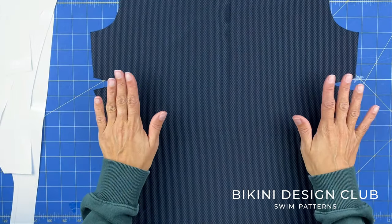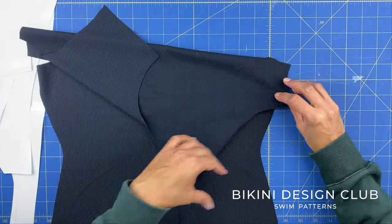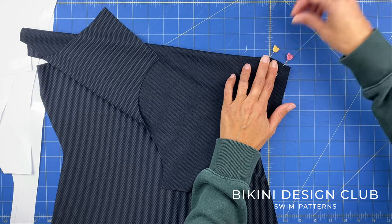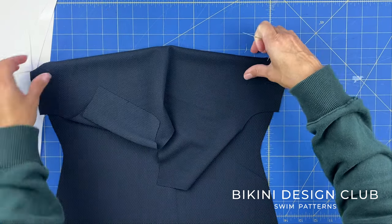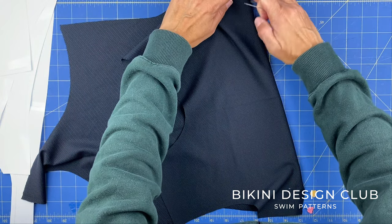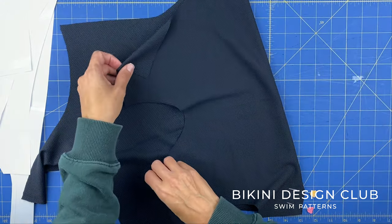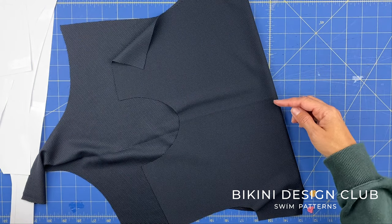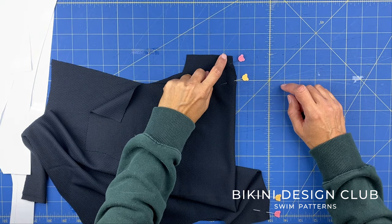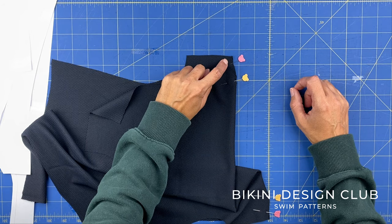And as usual, if you are new, you are probably not used to sewing darts, but in most of our bikini tops, I design darts. This is also much better for the fit. So again, just fold the fabric right sides facing together, pin on the dart area, and just like the center back seam for the bottom, we are going to sew the darts. The darts are sewn from the outside edge to the bust point here, and I sew this 8 millimeters from the edge.